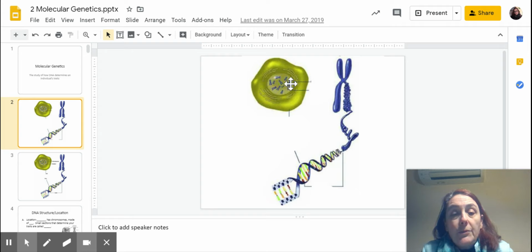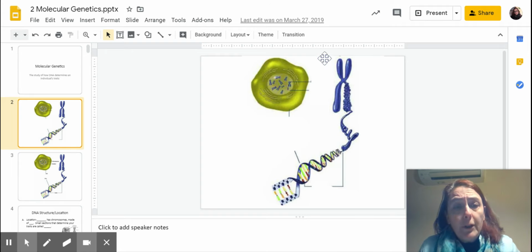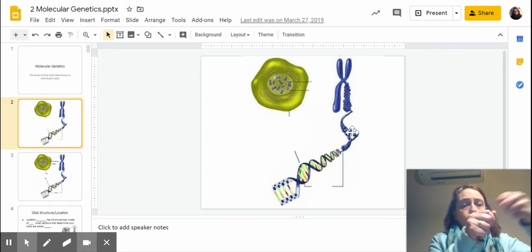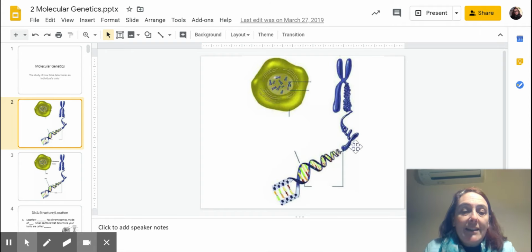And one of these chromosomes, if we take it and we make it bigger, we'll see this big X right here. That's what it looks like. And actually, remember that a chromosome is the jumbly mess of DNA all wound up into sticks. So if you look at the chromosome, you can actually unwind it. And here's some of it unwound. It's actually all coiled up like an old phone cord. It's all spirally. And you can see that if you take it and unwind it off of the chromosome, it actually looks like an old phone cord. And then if you take part of that phone cord and you stretch it out, it actually looks like this. And that's the DNA structure.